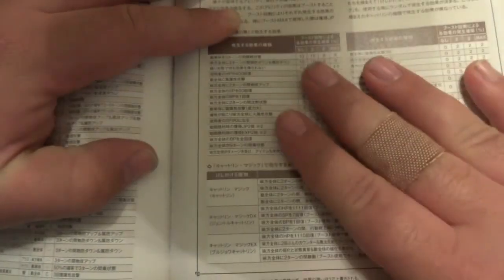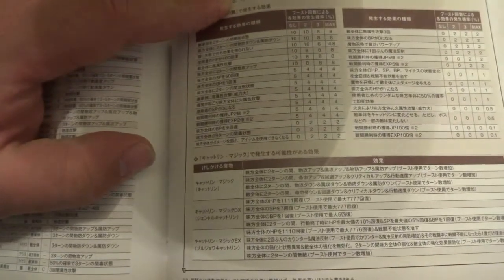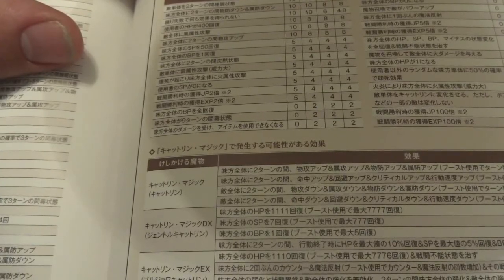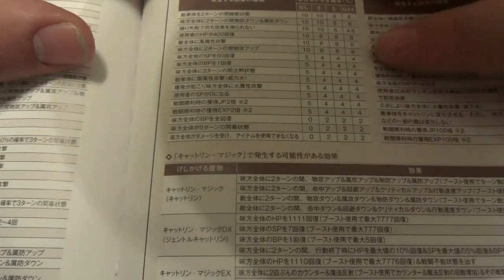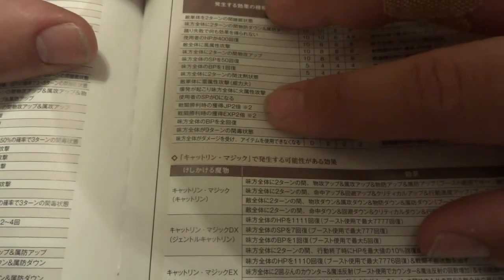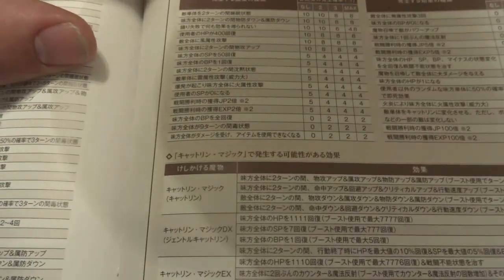So anyway, Bewildering Grace information is located right here on page 177. This gives you all the information in regards to the percentages of what each effect can do. However, there is a footnote in regards to the Experience and JP boost, and that is that they don't stack.